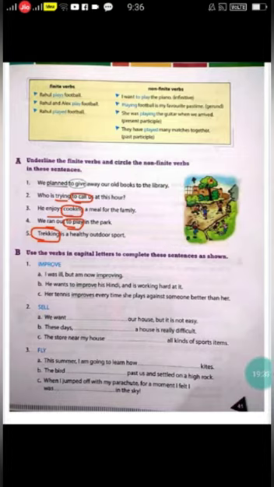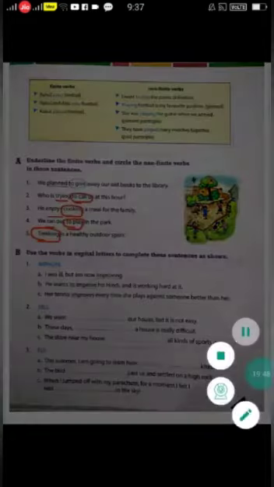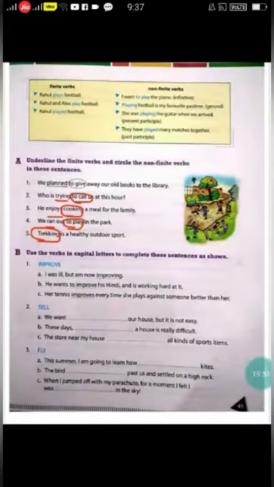Second one, the verb given is sell. A bit. We want to sell a house, but it is not easy. You need to choose the correct verb form to fill these sentences using the verb sell. The first one I'll tell you later, the rest of the sentences you need to fill. We want to sell a house, but it is not easy. To plus verb is non-finite verb, right? Which form of non-finite verb? Infinitive. So in this way, you need to fill the sentences.